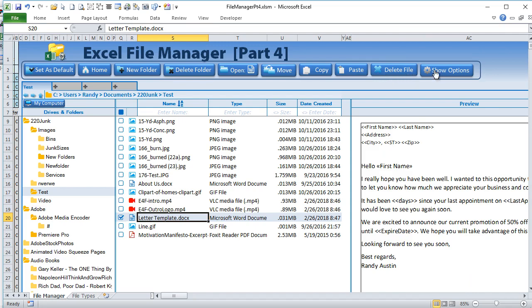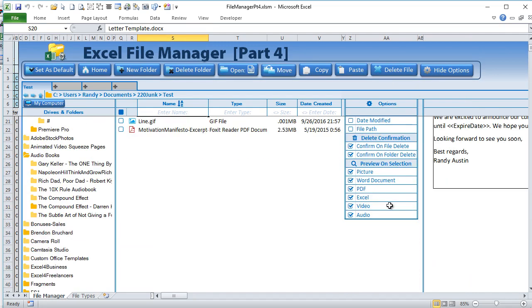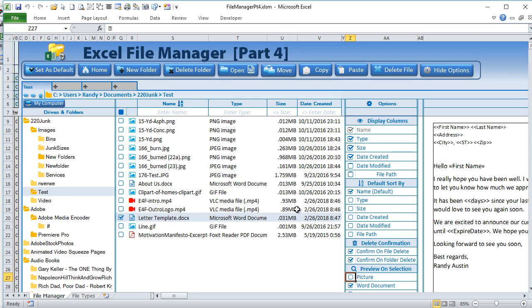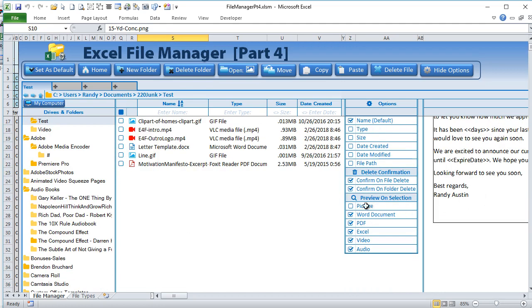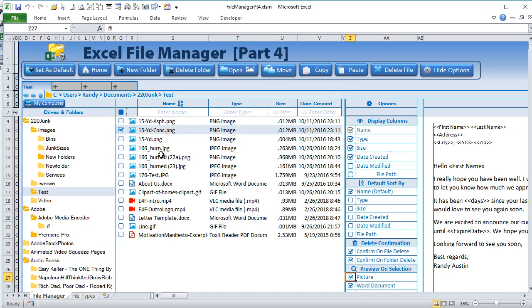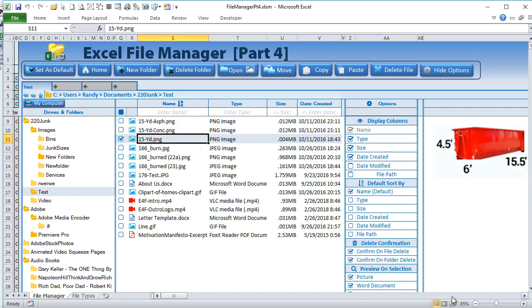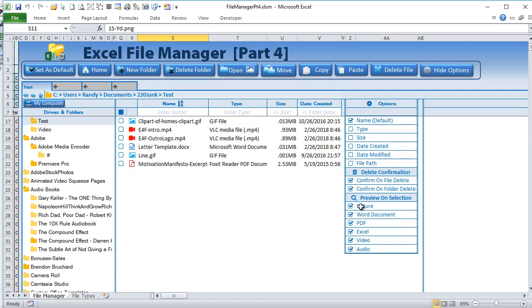And what we want to do is under the options, we want to say, hey, if the user has selected, let's say we unselected Z27. If that's unselected and we select a picture, nothing's going to change, right? Because we have not selected. However, if it's a checkbox and we select the picture, then our picture is going to show up. So we want to give the user the ability to select for a preview or not to select for a preview with these 6 different options.